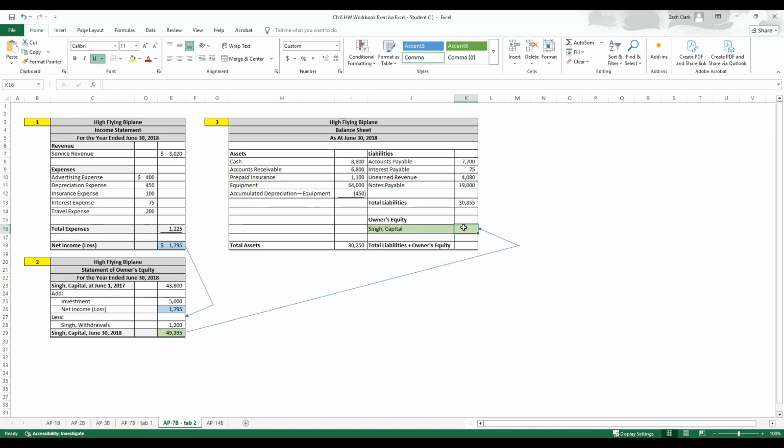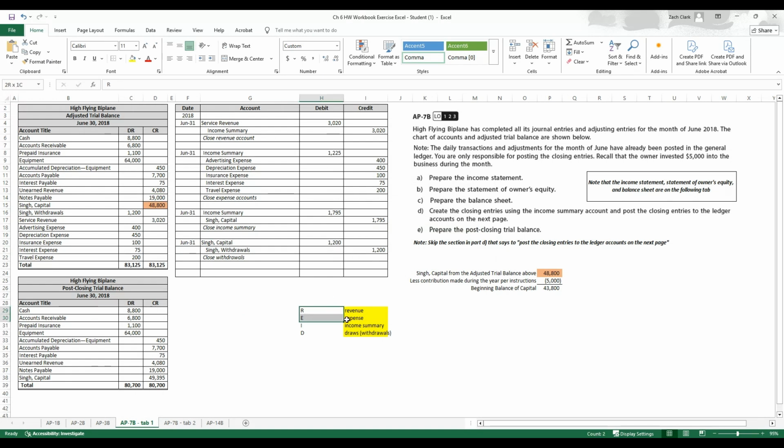19,000. Okay, and finally, we're going to pull the ending capital off of our statement of owner's equity, add the liabilities and equity to see what that totals out to, and confirm that our ending balances of assets equal liabilities plus equity, as you can see here. So, looking good. Okay, so again, remember your mnemonic device and how that works in terms of the closing entries.